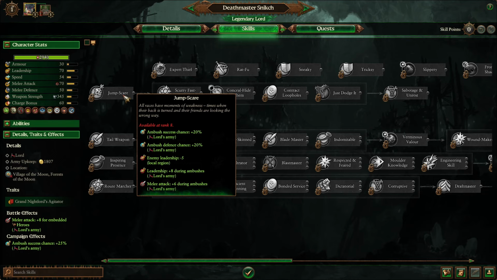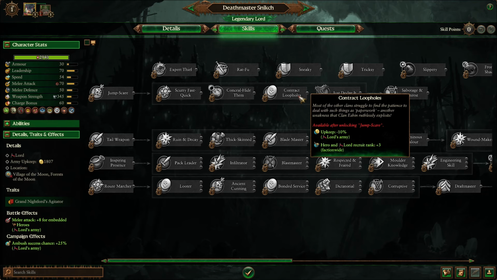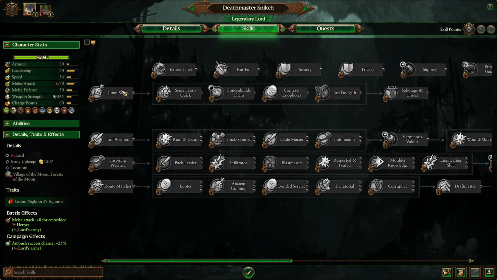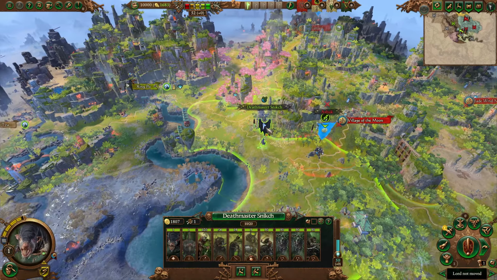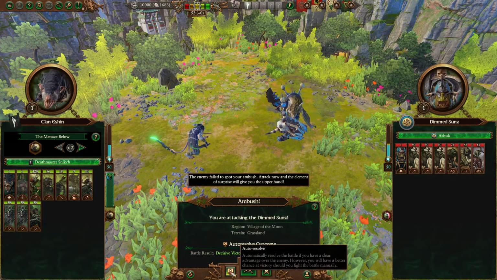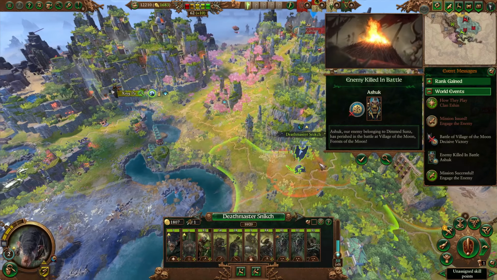For instance, you can increase your ambush success chance, increase your ambush defense chance, reduce enemy leadership, and increase your leadership and melee attack during ambushes for your army. This is absolutely amazing. Scurry Fast Quick increases campaign movement range. Contract Loopholes reduces the upkeep by 10%. These are amazing attributes, which you are forced to give up if you want to do certain shadow dealings. So, while Deathmaster Snitch has some pretty powerful abilities, the shadow dealings wind up hindering him more than they actually help, and it is for that reason that Clan Eshin is taking the number 4 spot on my list.